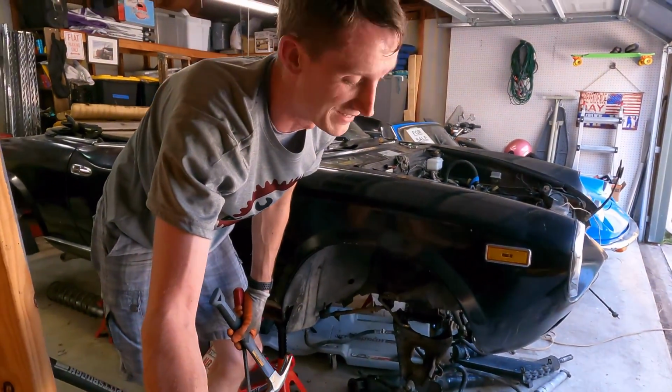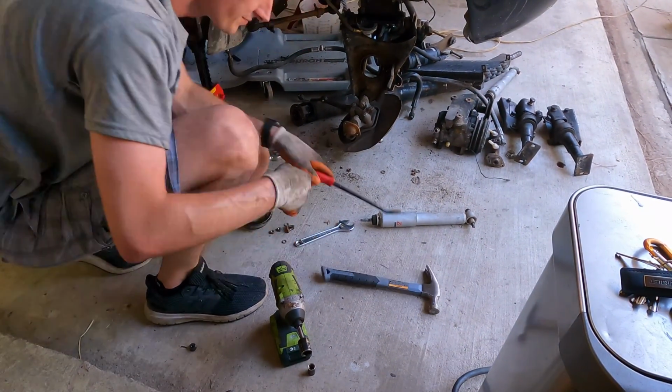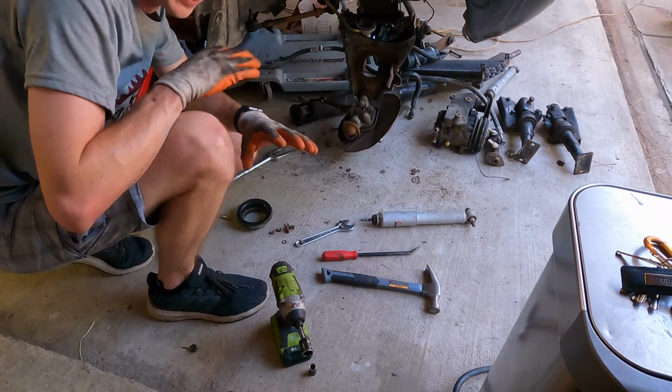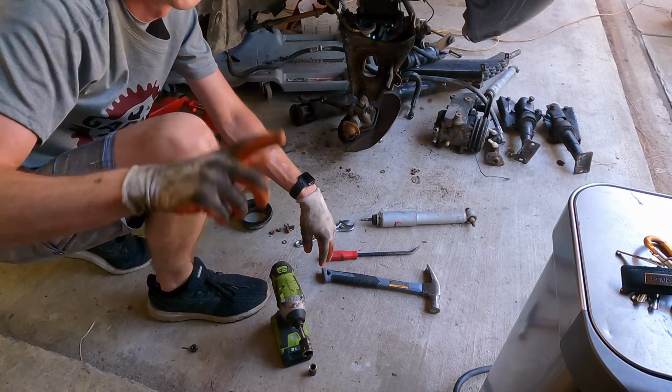And that is why you're always careful, because I got you. So, that is why you're cautious and always out of the way. But it is out, and we still have all of our appendages, so we are good. Be careful. Always be careful.